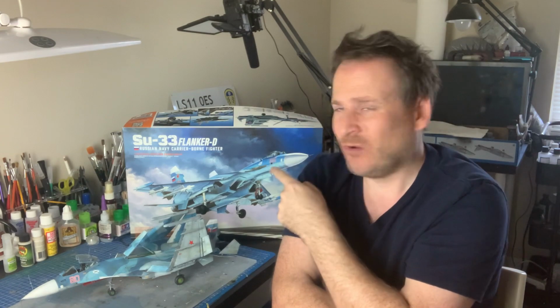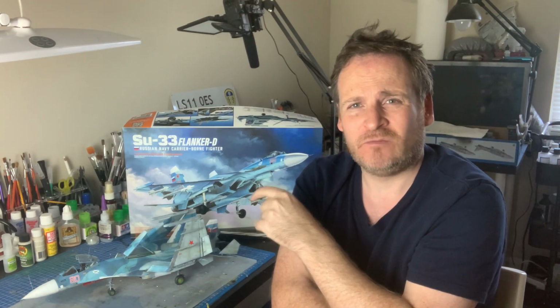The way the parts were laid out on the sprues was kind of annoying. There's so much plastic in the kit, and it had you bouncing around all these different sprues, which I hate throughout the build. Like on one page, you have 5 different sprues you bounce around, like K, L, D, F, all over the place. They could put a little more thought into the layout, I think, for next time.